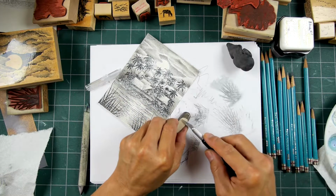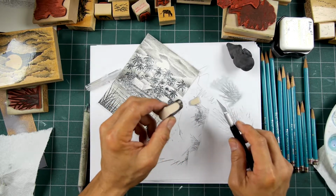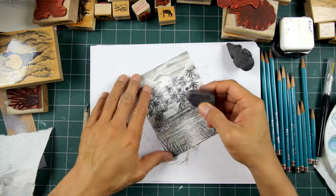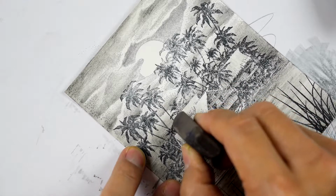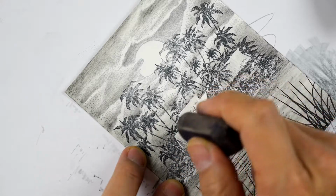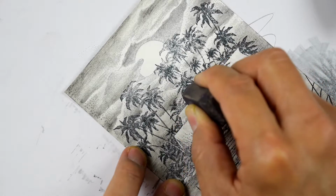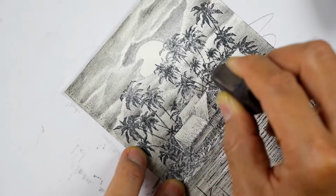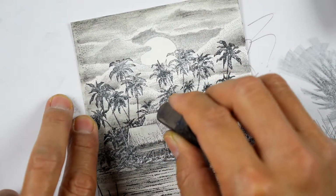Let me see here. I'm going to try to give myself a better tool to use. Alright, that might work. Kind of bizarre. Alright, let me see here. I'm going to try to take off some of that graphite off the tops of a couple of these. Rooftops, maybe. See how that goes. It's hard to see where I'm erasing. Trying to get the feel of how much pressure I should use.